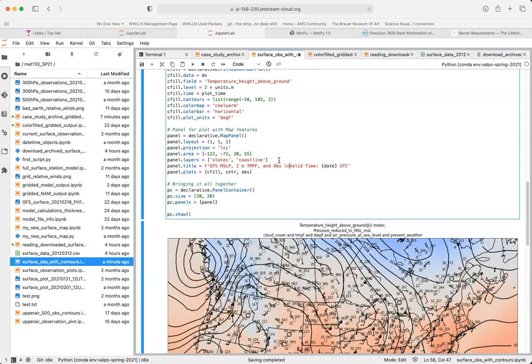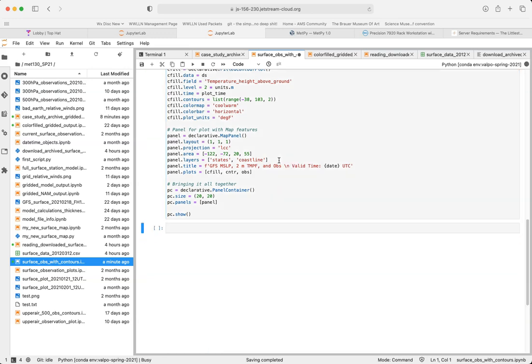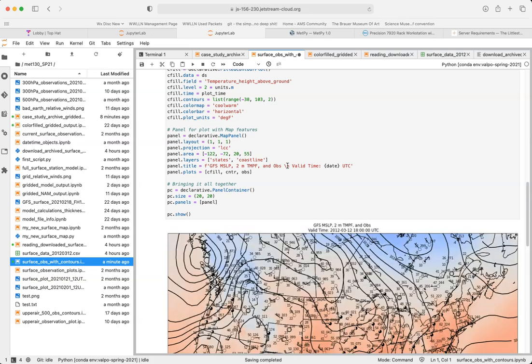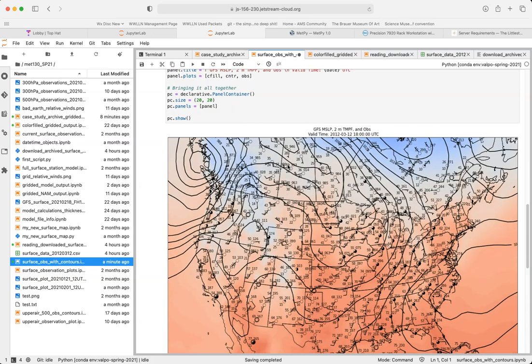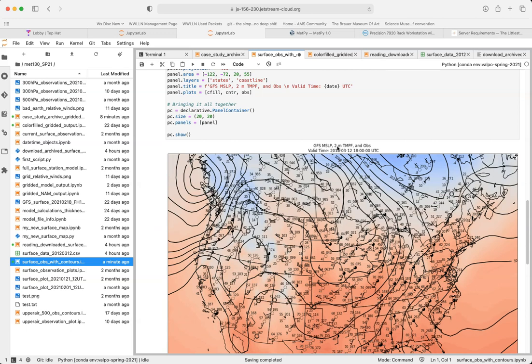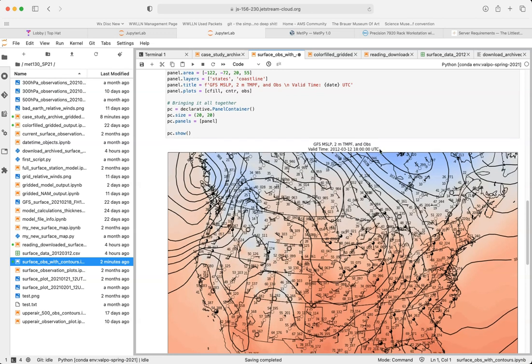And then I'm going to do the new line character so that then I get 2 lines to my title. And there we go. GFS MSLP, 2 meter temperature and OBS, valid time, March 12th, 2012 at 18 UTC.